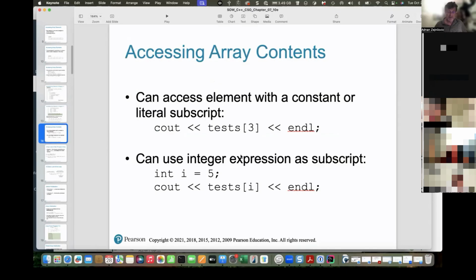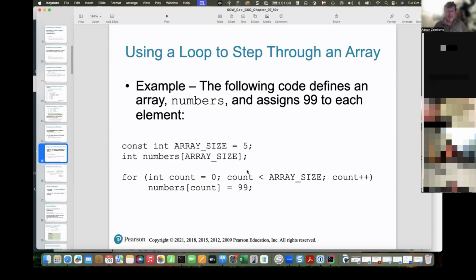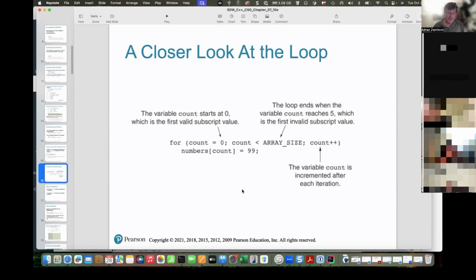And here he's using an identifier, a variable, as an index, and then he sets the value for it. So this can be used in a loop, right? And here's an example of how to step through an array. You have a constant, and you declare your array, and then you are setting each one of them to 99. Okay, so you can do that.